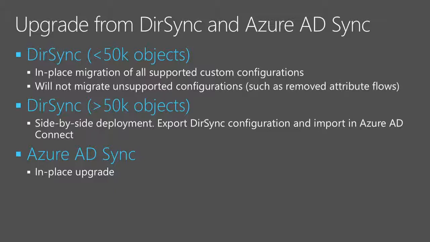If you're having more than 50,000 objects, we know that's probably going to take more than 3 hours, and we don't want to interrupt the synchronization. And you remember I said earlier, there's something called import settings. So in that case, what you'll do is you start AD Connect on your DirSync box. That will give you the same configuration file, all your configuration, OU set, etc., and you copy it over to a new machine. And now, when you install AD Connect, where you saw the import settings, you just give us that configuration file. And now, when you start using the sync engine, you will get exactly the same configuration you had on your previous DirSync. So basically, it's doing a staged migration.